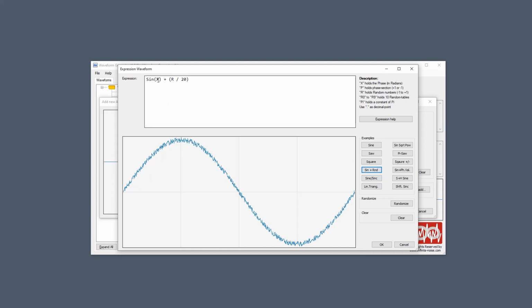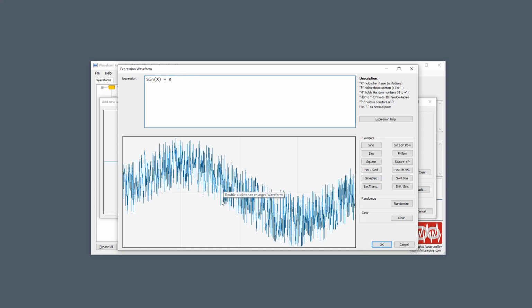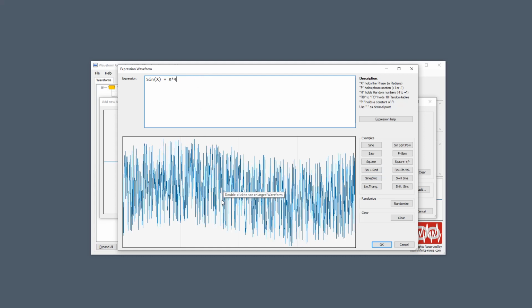Here we have sine of x as we had in this one, but we add a random number. R is a random number. Here I divide R by 20 to decrease the amplitude of the noise I'm adding. If I just add R, it will look like that, and I can say R times 4.